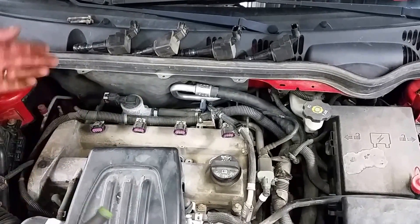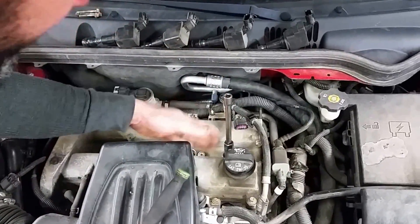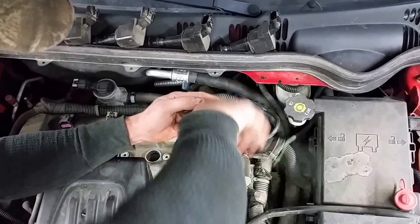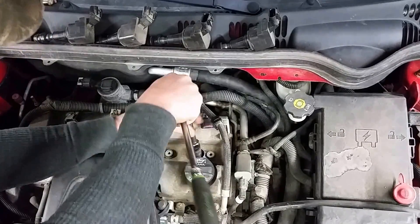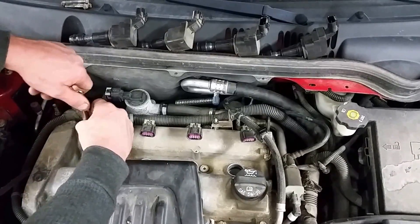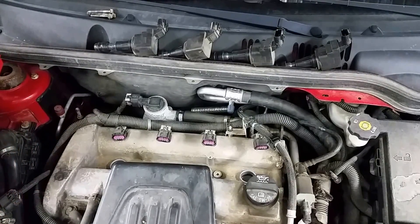So at this point you've got all your coils removed and you've cleaned all the debris out of the way. You're going to want to use a 5/8 spark plug socket — they've got just a small piece of rubber down the middle that'll aid in removing the spark plug. You should do this when the engine is cold to the touch so you don't take the chance of stripping out any threads. Go through and crack all the spark plugs loose, then take them out one at a time. Once loose, you should be able to spin them out with your fingers. If you're using a spark plug socket, they'll be stuck right in the end of the socket — just remove them. That's pretty much all there is to removing them.